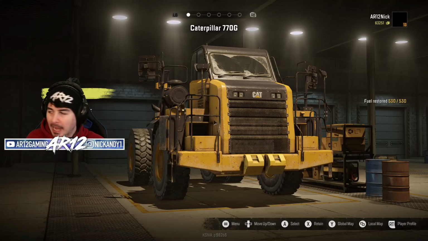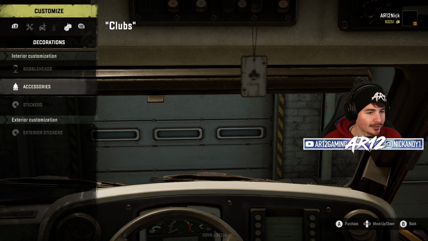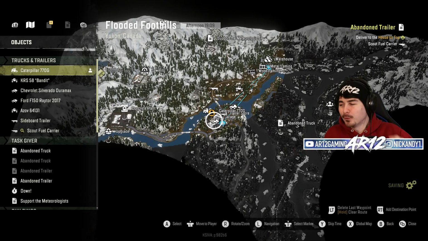I'm just gonna, sorry. I wanna try something real quick. If I open up customization, decorations, this is what I was talking about. We've got all these bobbleheads. We've got accessories. We've got air fresheners and stuff. How sick. And then we've got stickers. We barely did anything in this map. It is enormous how much space there is.